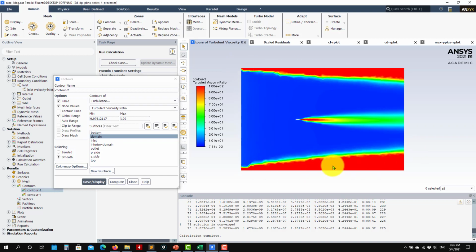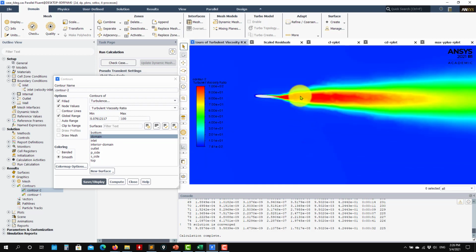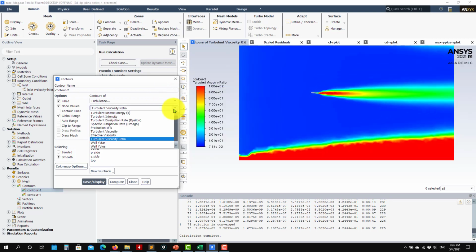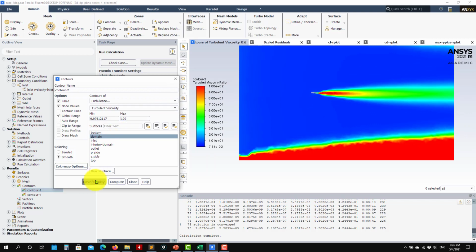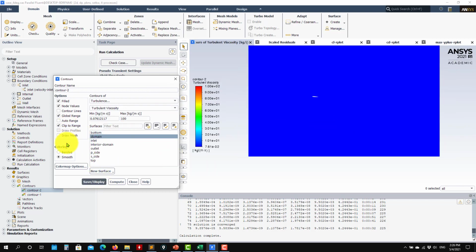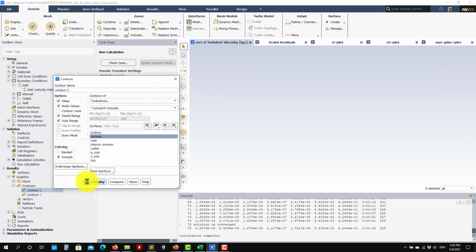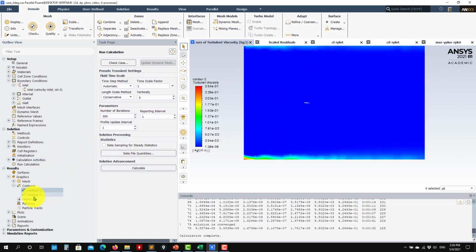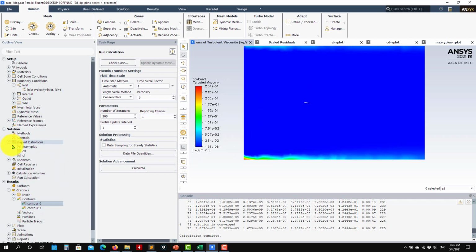Okay, but remember that here it will be laminar. And see here that in the wake you have where the model is working the most, putting all the viscosity there. Okay, so auto range. Okay, so this is how you can access all variables.